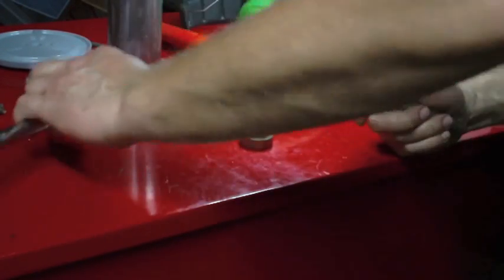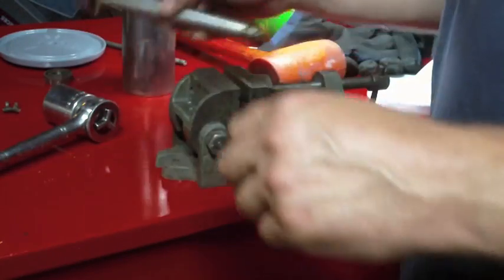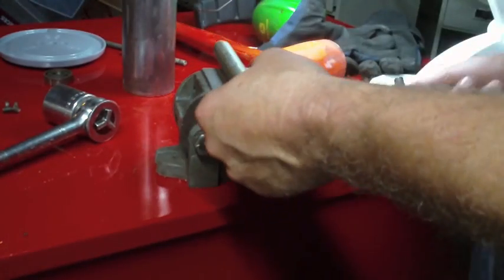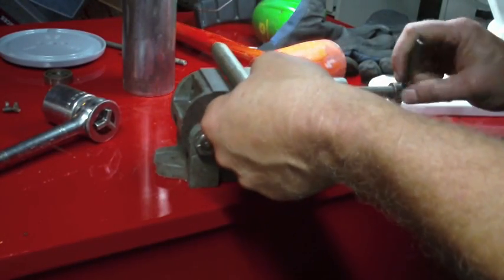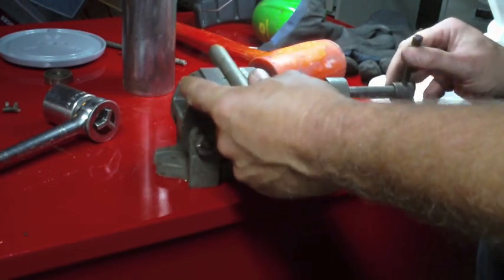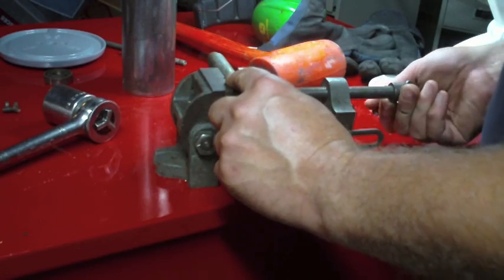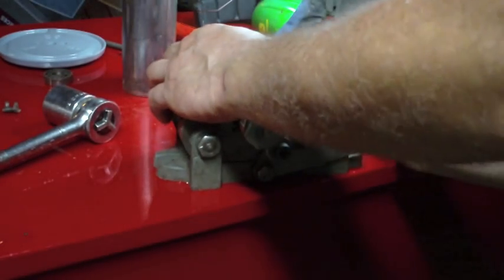Damn it. That's a good way to break a toe. Drop a big pipe wrench. 18-inch steel pipe wrench. Yeah, that would hurt. It did miss my foot, for the record.